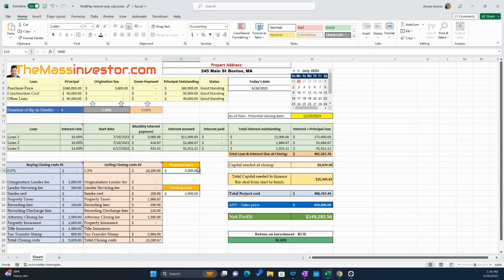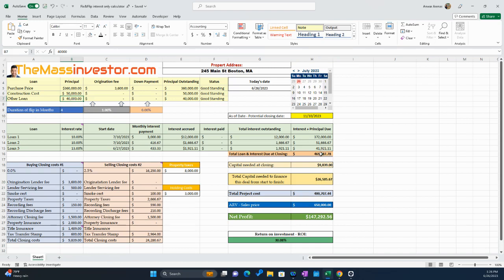Let's say they're $8,000. At this point, your taxes and closing costs and holding costs, let's say it's $3,000, right? All this stuff combined, you're going to need $26,000 in the bank, right? But you're not going to need it in the bank because you've already borrowed $40,000, right?